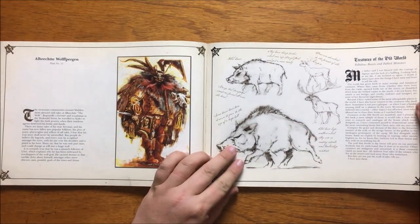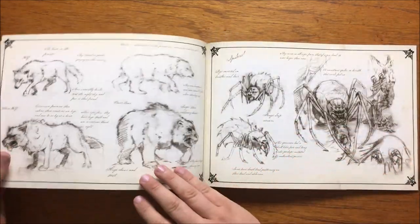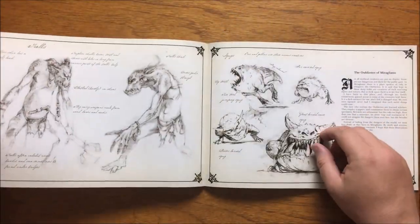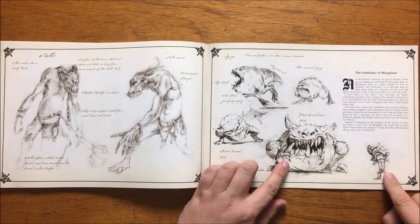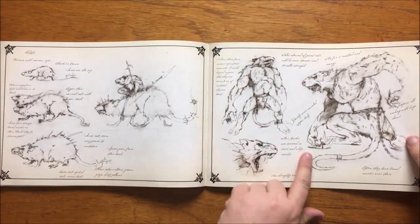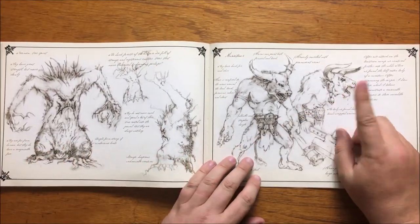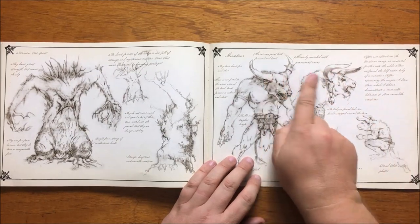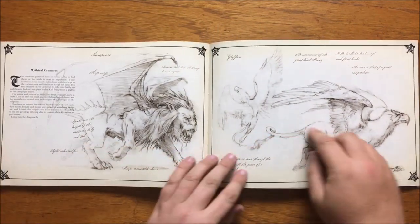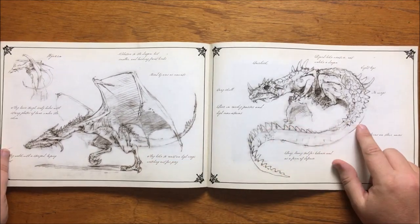After this we have creatures of the old world. It gives us sketches of normal things like wild boar and deer and then moves onto more unusual things like direwolves, bears and giant spiders. After this are two rather good drawings of trolls and squigs with a nice picture of one eating a man. It touches on the Skaven with a drawing of a rat ogre drawn after it was killed. There's a sketch of a fearsome looking treeman, then minotaurs — making the distinction that their horns can face forward or backwards, something the reviewer had not really thought of before. After this is the manticore and the griffon, which the author has ridden upon, finishing with wyverns and a sketch of the only basilisk the author encountered.